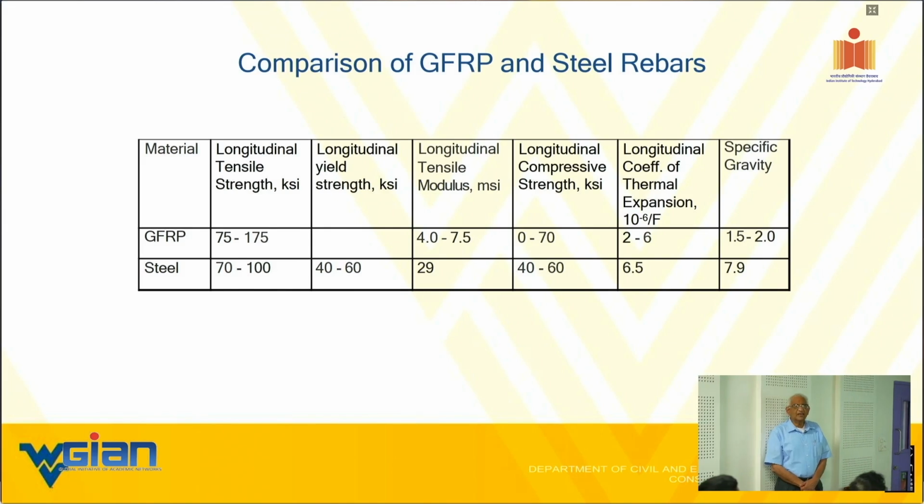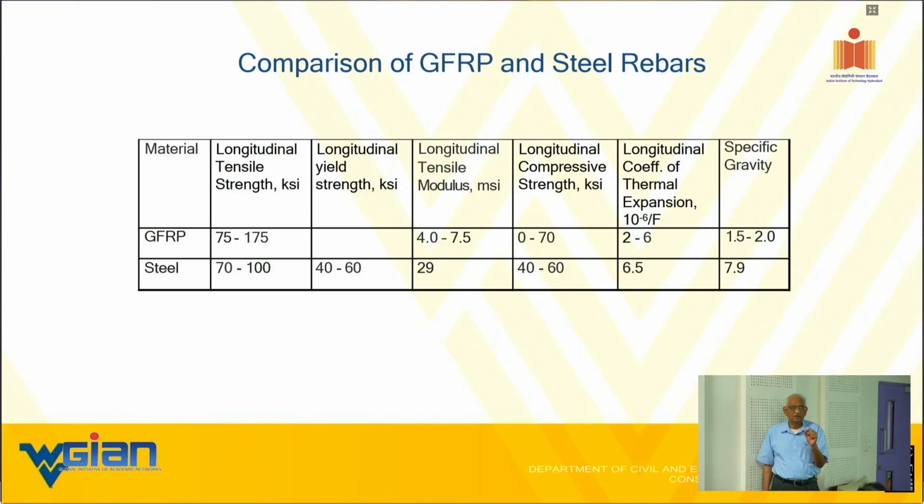Let us say, for discussion purposes, 60% fiber volume fraction, which means 40% resin volume fraction. 0.6, that is 60%, times the modulus of fiber, 10 or 10.5. That's about 6.2, 6, in that range. Plus 40%, that's 0.4, times its modulus, which is about 0.2 million. 0.4 times 0.2 is 0.08, let's say 0.1. So 6.3 is what you're getting for a 60%.